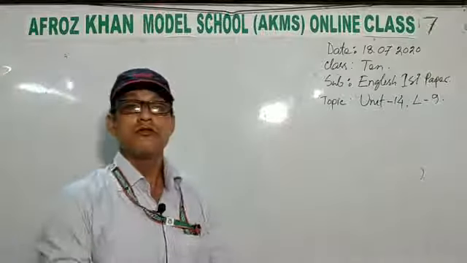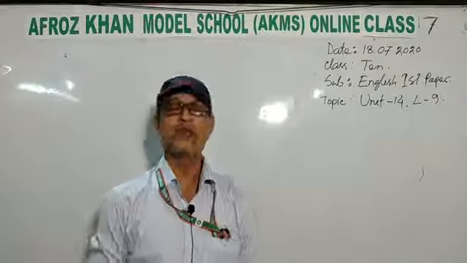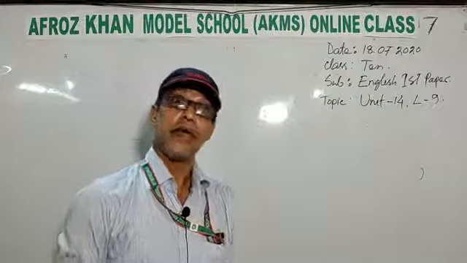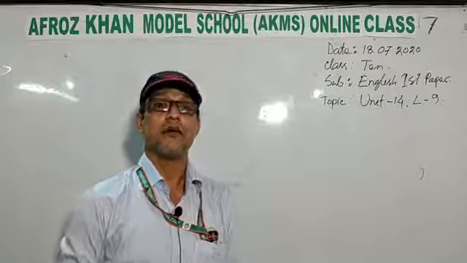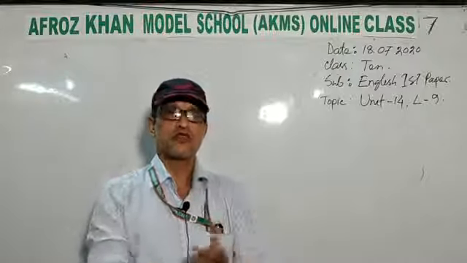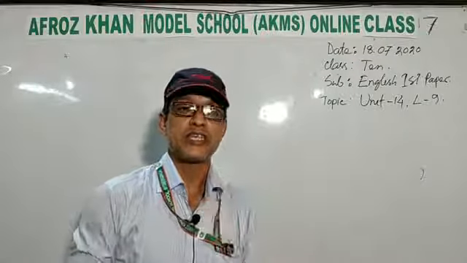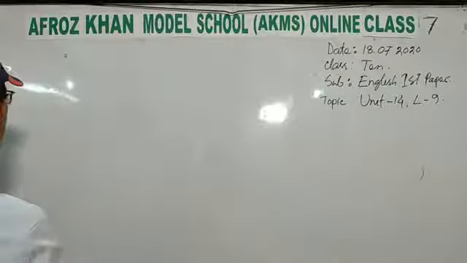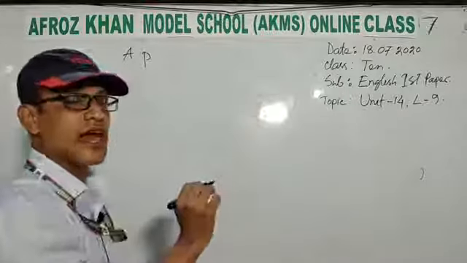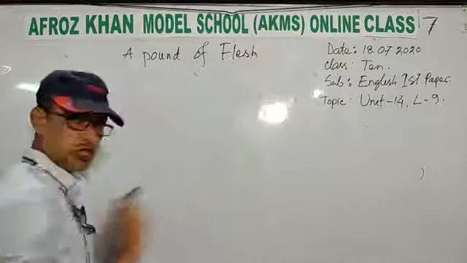The lesson is very interesting because here you will read a story written by Shakespeare, and the main title of the story is Merchant of Venice. But now for class 9 or 10, this story has been divided into several parts, most probably in 3 parts. The title of the first part that you will find in lesson 9 is A Pound of Flesh. A pound of flesh. Okay?